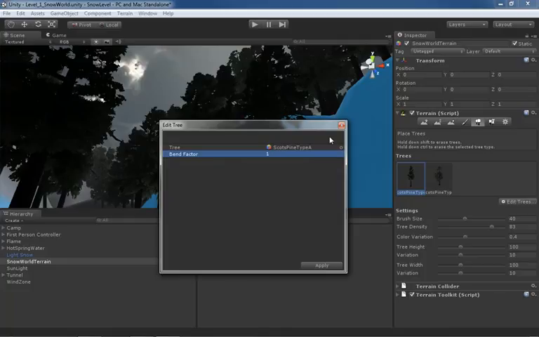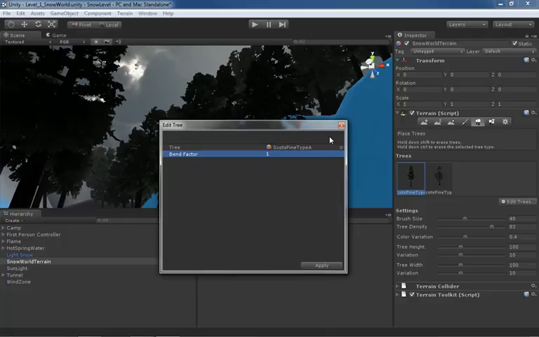Now, this is just personal preference, and you can really go about this either way. I like setting the bend factor to 1 across all trees, as long as that makes sense. I mean, if they're all the same type of plant. Right. You can make accommodations if you have like a giant sequoia tree that's going to be a lot more resistant to wind bending. Right. You can dial this down so that one particular species of tree doesn't bend as much as, say, a willow tree would. Right, but what I don't like to do is to try to tweak all of the bending at the tree level if I don't have to.